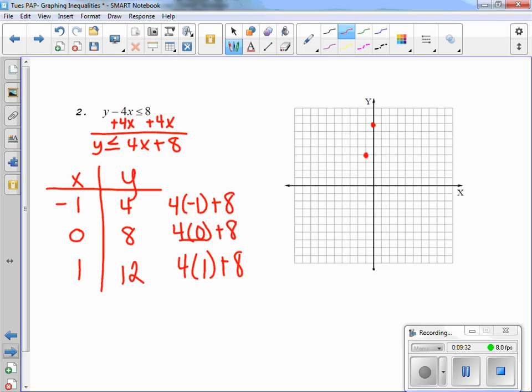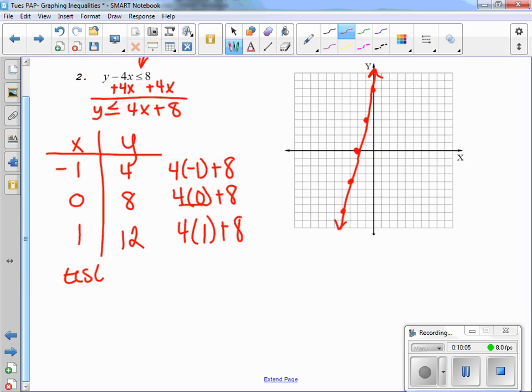So I've got to look at the rate of change that I have here. 1, 2, 3, 4, and going over 1. So every time I go up 4, I'm going over 1, which means going the other direction, I could go down 4 and over the other direction 1. See how it's continuing to make a straight line? All of these that we deal with will be straight lines. That right there tells me that it's solid, just like yesterday where we had a closed circle for that. And then I need to pick a test point to figure out where I should shade.